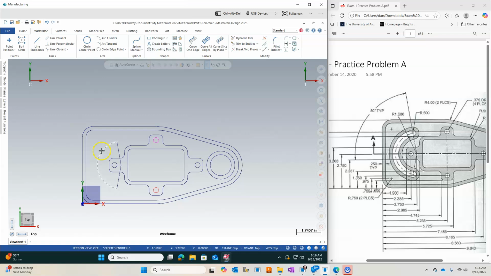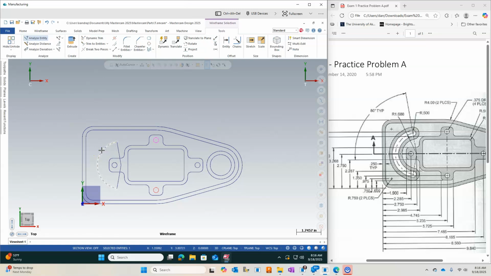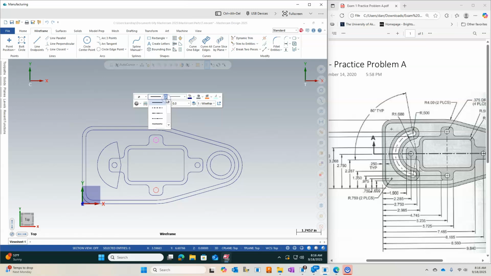That's really the center line. So if I accept those, I can make all those center lines. I can use that later when I go to dimension.